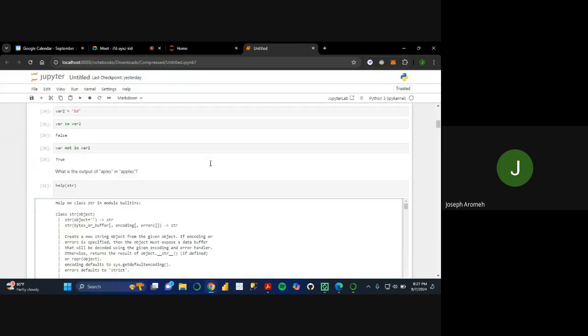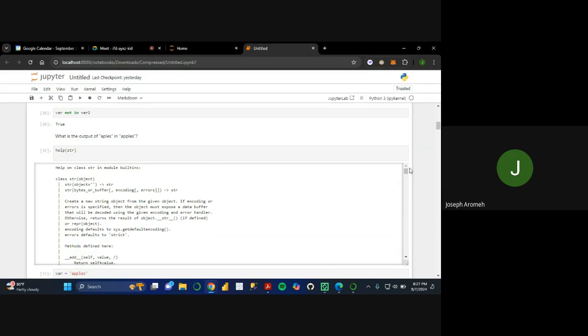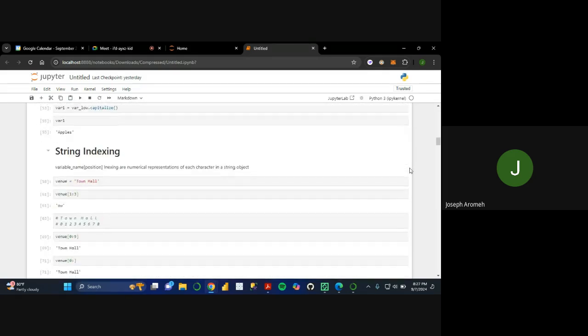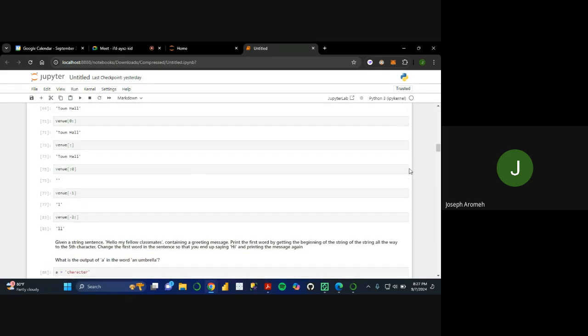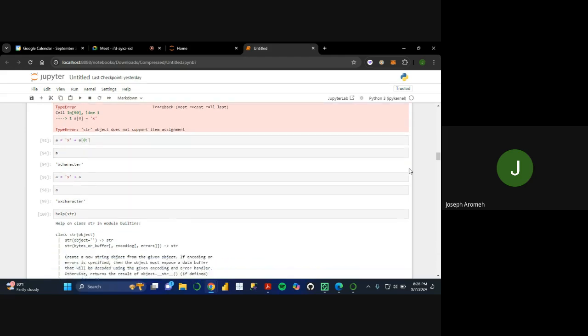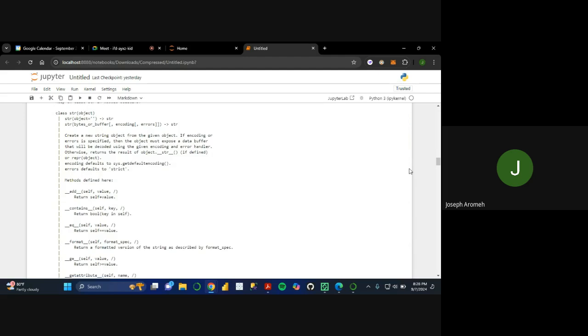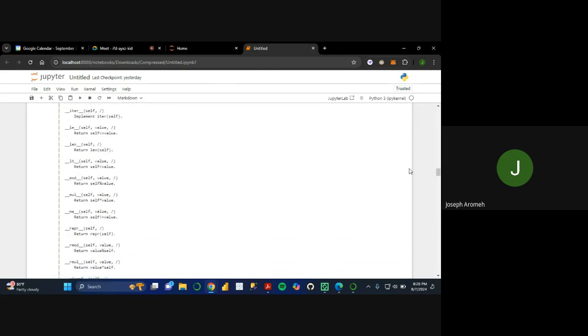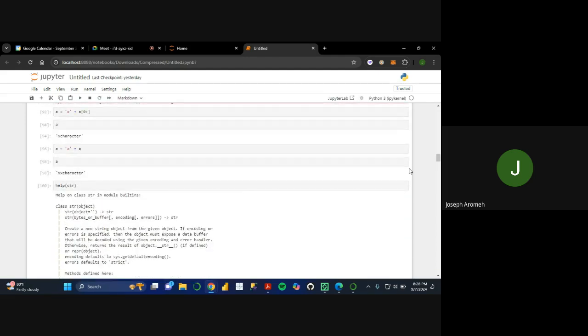So yesterday we looked at string operations. Today we are going to look at numeric object types. We looked at string object types yesterday, and today is going to be numeric object types, which will cover floats and integers and what types of operations are appropriate for such data types. So that's what we're going to be looking at today.